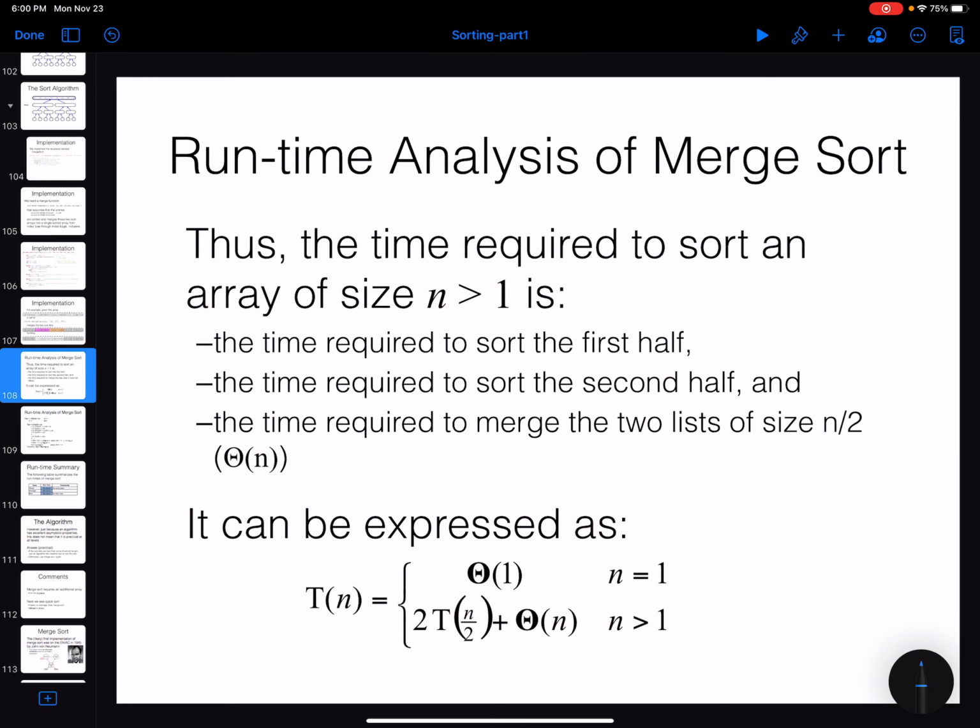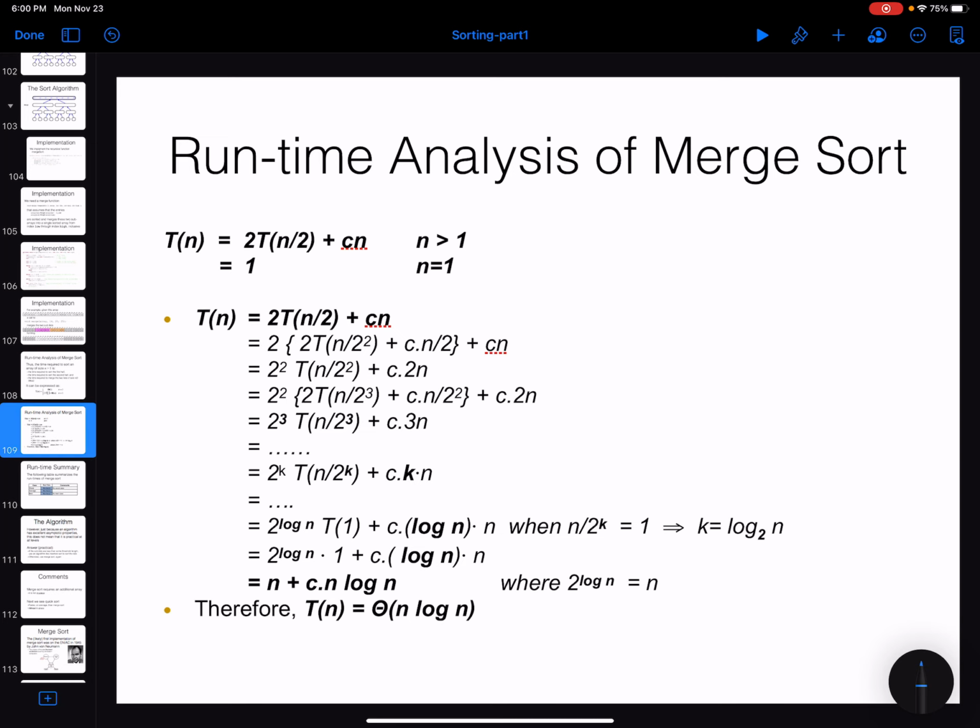So this is the full recursive relationship that I have shown you. You can see that T(n) is going to be 2T(n/2) plus Theta(n). After getting a recursive relationship like this, I can simply solve it by substitution, which is going to be these steps. So I would replace T(n/2) with something similar.